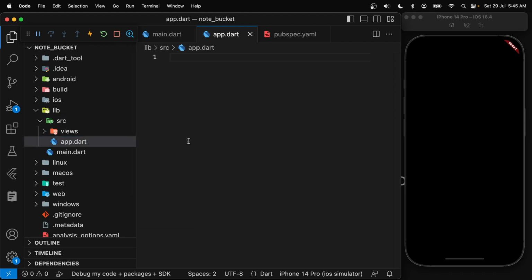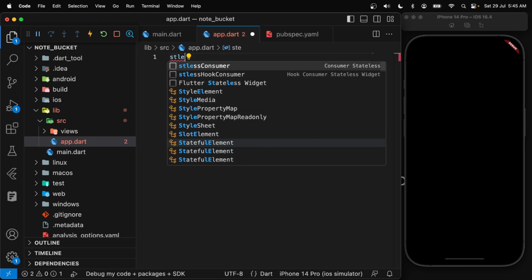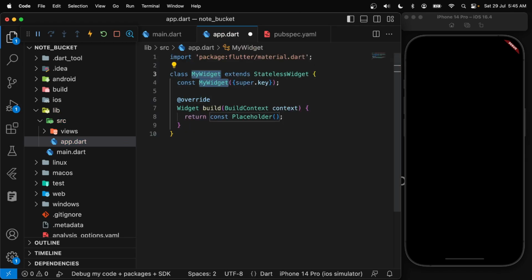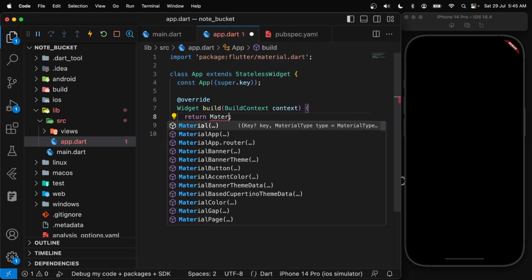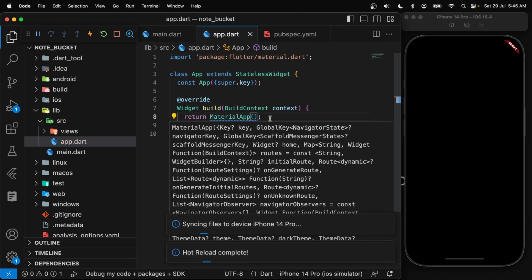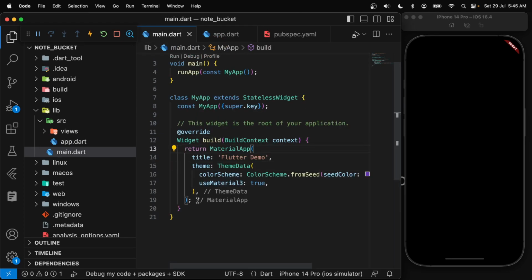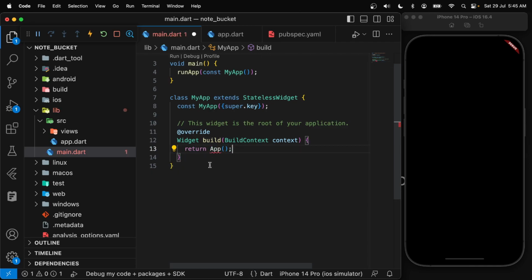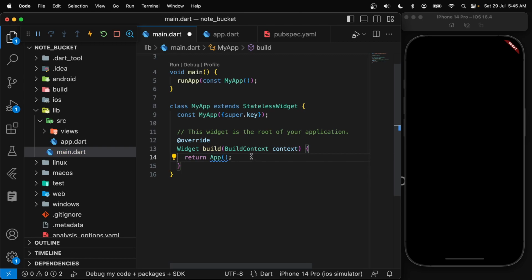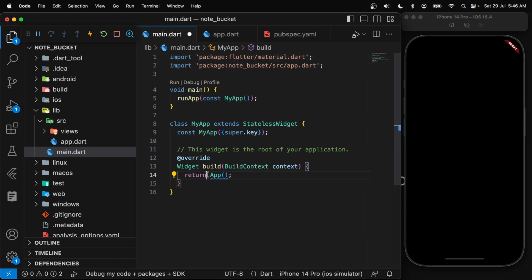So inside of this app.dart, we'll say you have a stateless widget that can just be App, right? And this can return a material app, right? Okay, and then we can return this app from our main, like so. So we can remove this and we can paste it just like that. Okay, and we can also import it. Okay, there we go, and we can mark it constant.